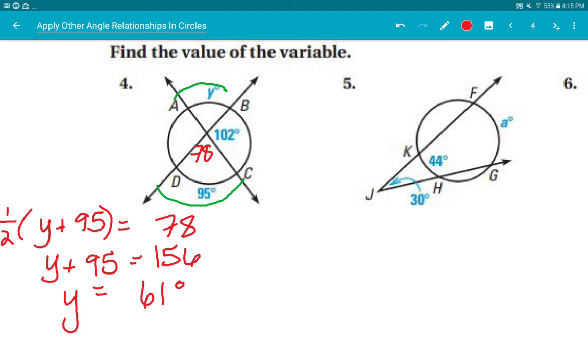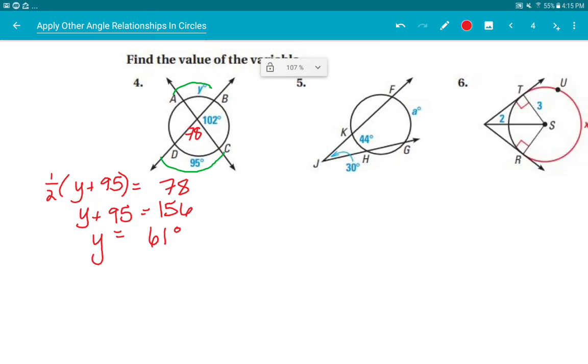Okay, so that's the first example. Again, on the inside, it's just the average of the two arcs that it's going to intercept, right? So you just find the average and then you're good there. Now I guess there can be another way that you can find the measurement a little bit, but we're not going to get into that one. Because you can do it horizontally here, but then you're going to be guessing a little bit with the arcs, so we don't want to do that.